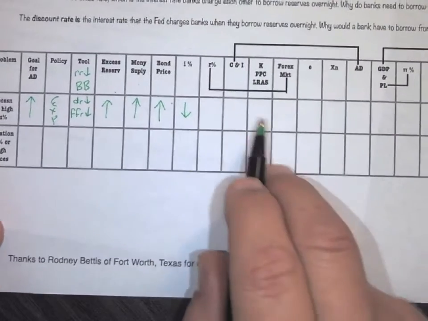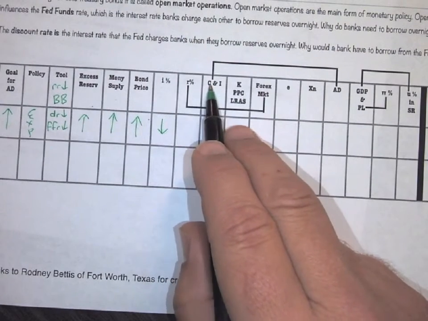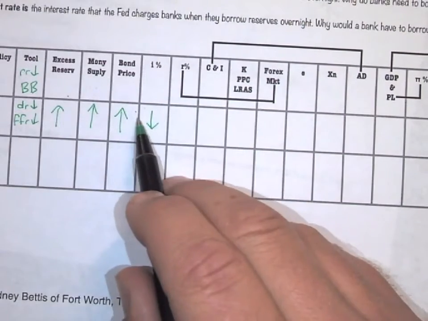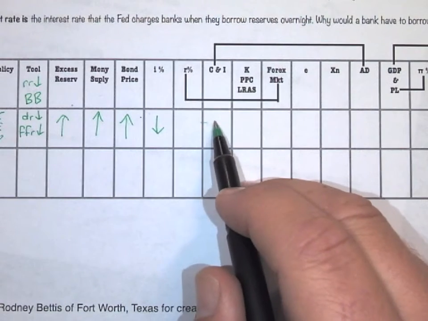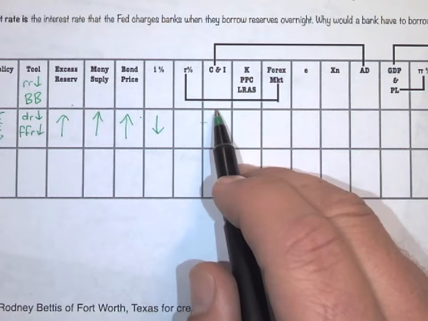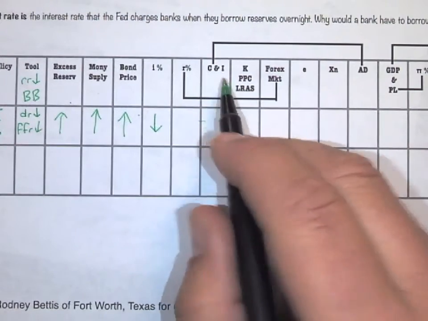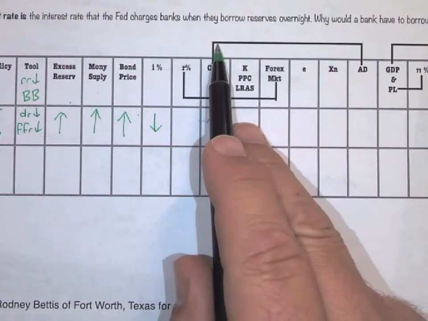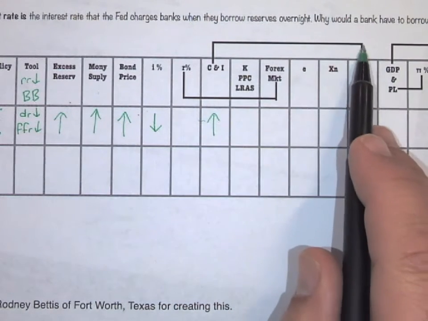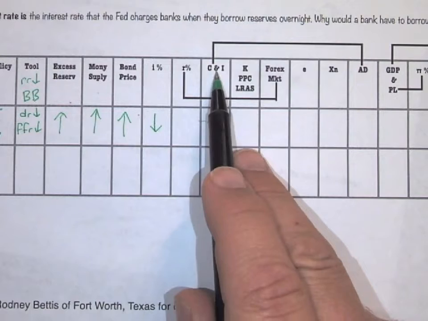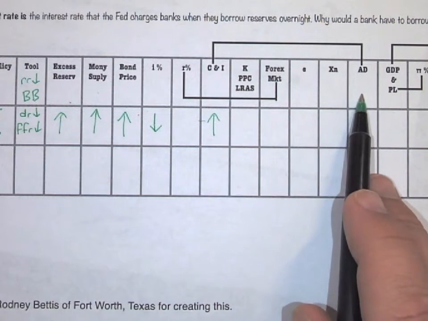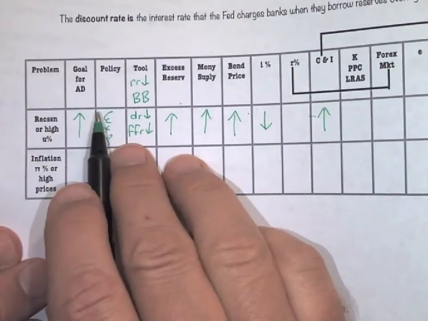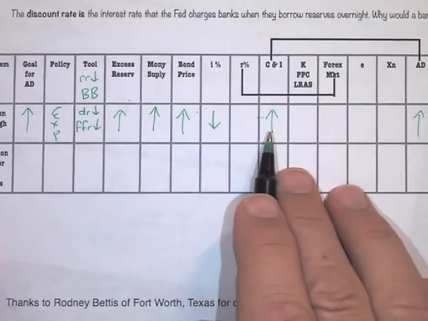Over here, C and I, that's our consumption and our investment. At low interest rates, people are incentivized to borrow. So they'll borrow money and go buy a car, go buy a house. They'll invest in capital goods, so that will go up. This right here is not a bracket, but rather something linking it. It shows consumption and investment going up, and what is aggregate demand going to do? It's going to go up. Our goal was to make it go up, and this is how we made aggregate demand go up.